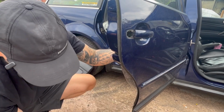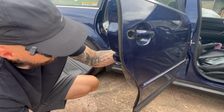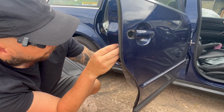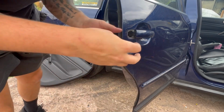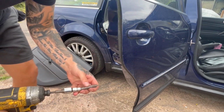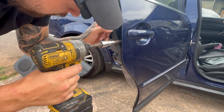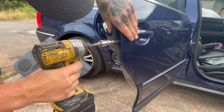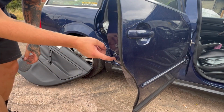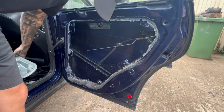There we go. Just put these in so it's in place, and then we can put the cover plate back on for the cable on the other side. That just pushes in. Just remember to tighten this back up. Use it to torque spec. There we go. That's not going anywhere. Right, now I just need to tighten these up.